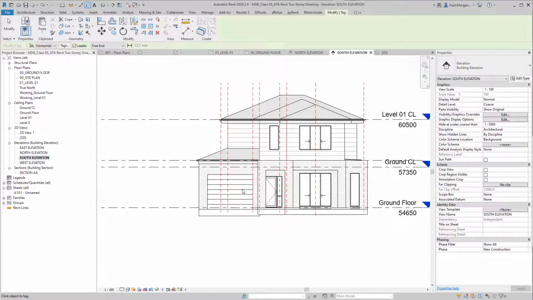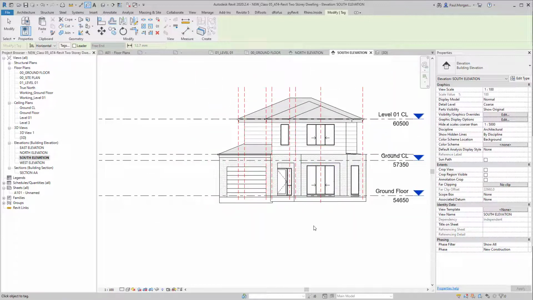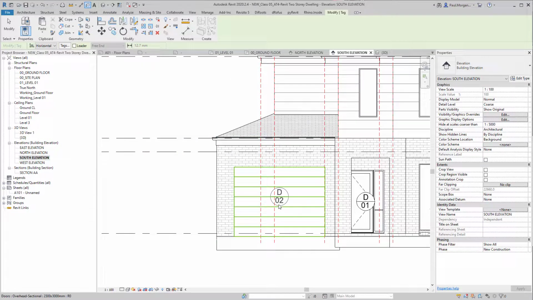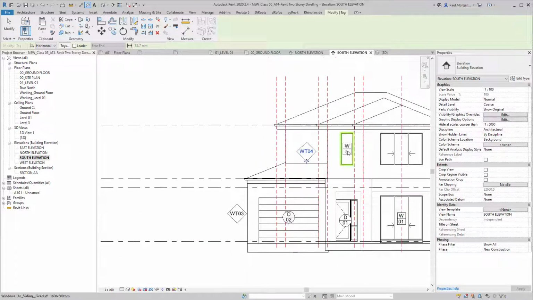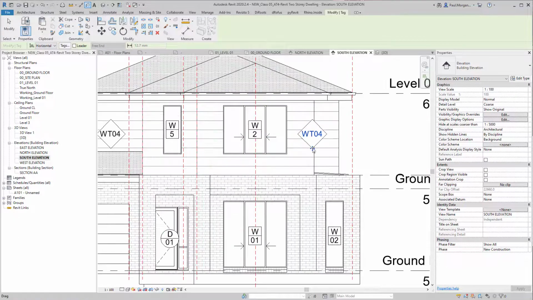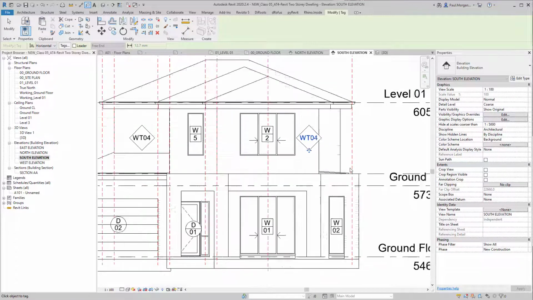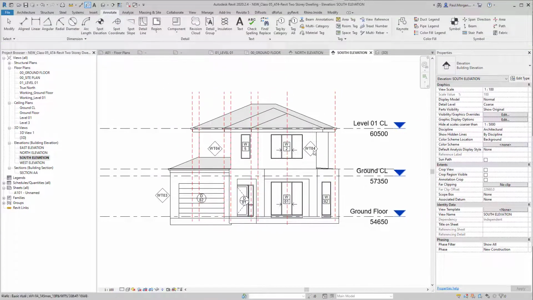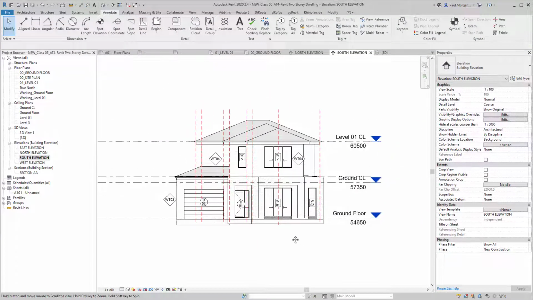So the good thing is that now the tags are complete, it's going to pick up on the metadata that I inputted throughout the project. So door 1 picks up window 1, window 2, even the wall types. So the door, wall type 3, and I can just drag that around, do something like that. Wall type 4 there, these windows, etc. You get the idea. It's quite intuitive. This is what's so good about BIM and how it stores the metadata. It becomes really easy. You can see how quickly we just tagged that up in a matter of seconds.